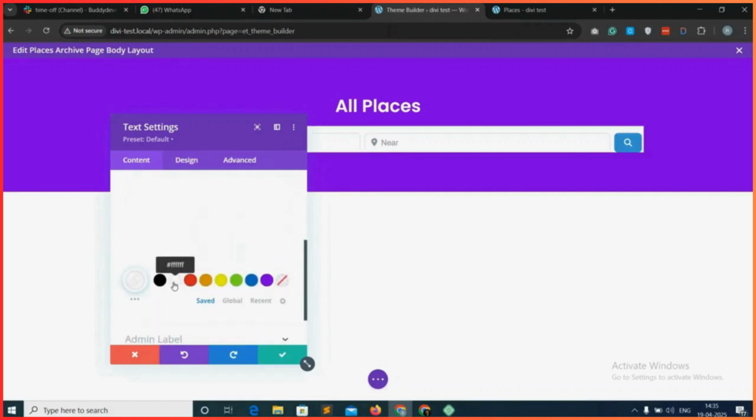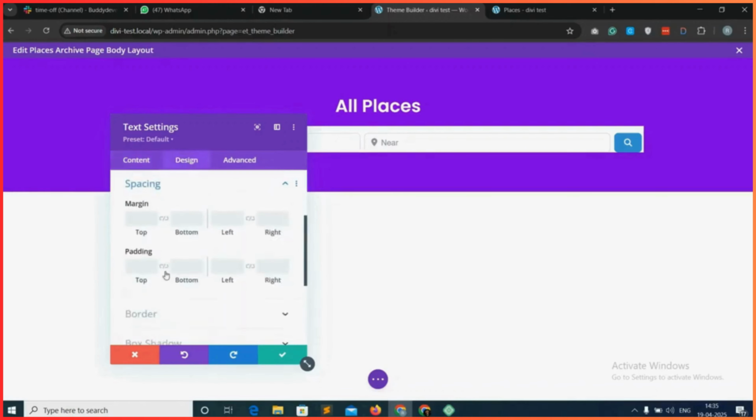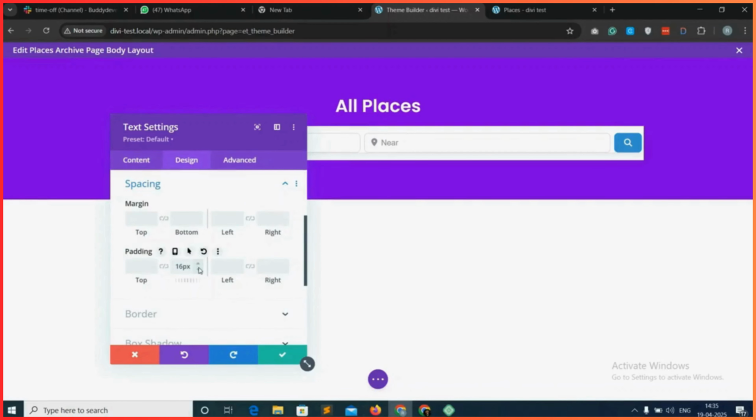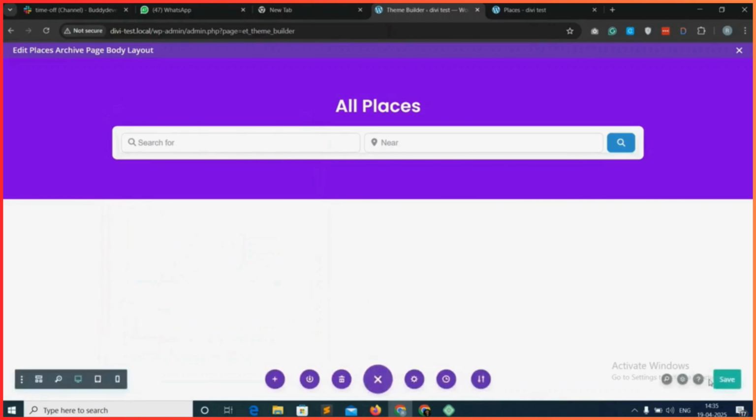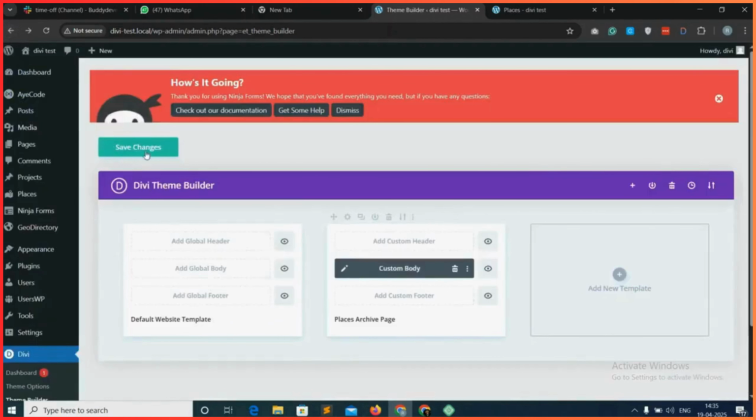We are taking white, and then coming on to design, in spacing we are giving bottom padding to 15 and right and left to 14 each. Coming on to border, we are changing it to border radius 10 and then save it. Then coming back, save changes, and then coming on to front end, we will refresh it.